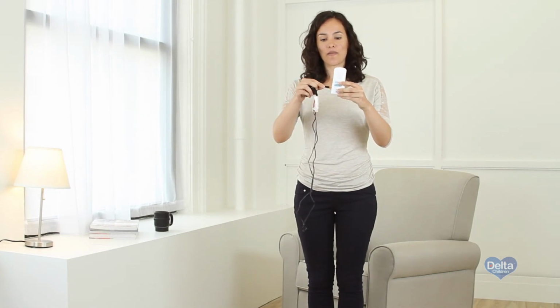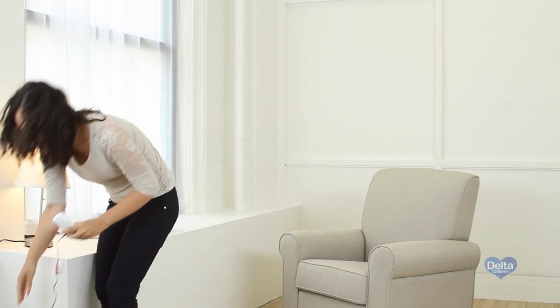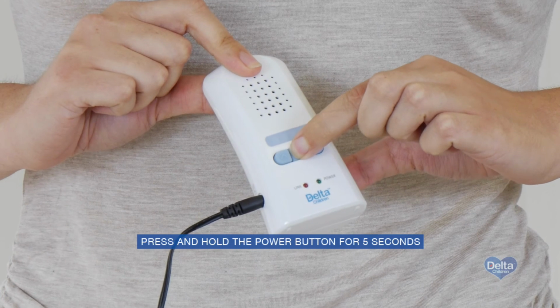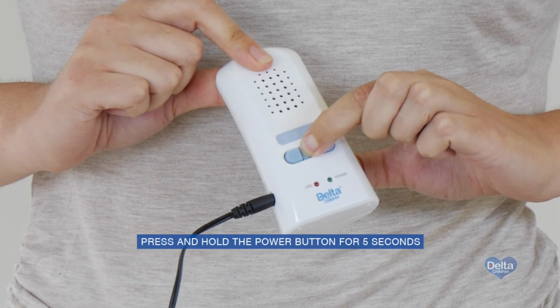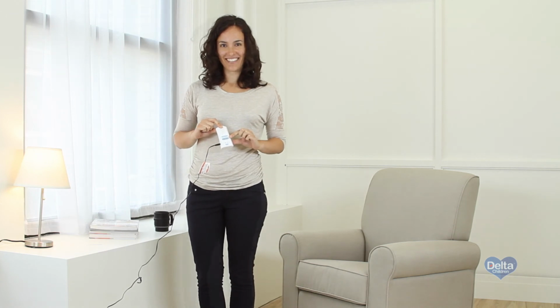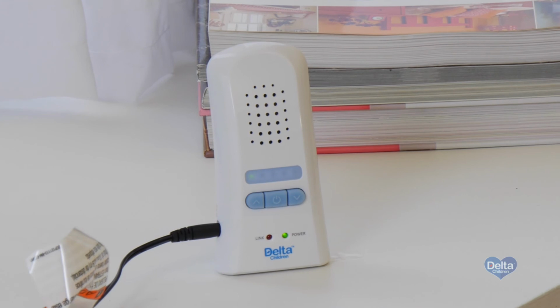Connect the adapter to the pairing unit, then plug it to the power source. To link the pairing unit to the nursery unit, press the power button and wait for the sound. Like that. Easy, right?